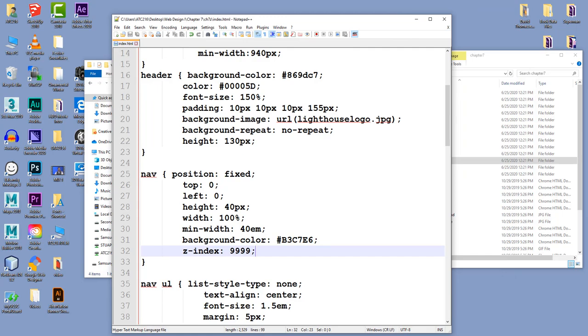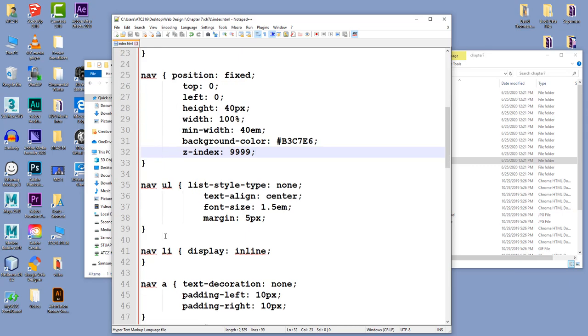We're going to go to our nav list item selector, change the text alignment to right, and set 10% padding on the right. So our unordered list element, so there we go. So we have our list style type none, text align center, font size is 1.5, margin is 5.